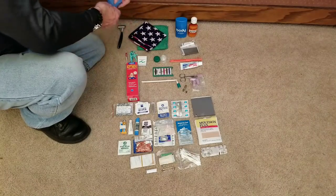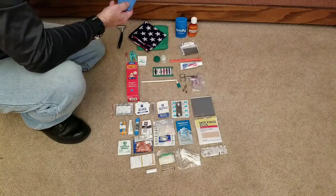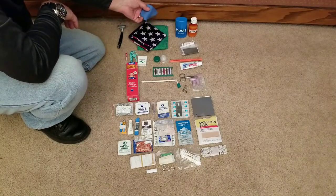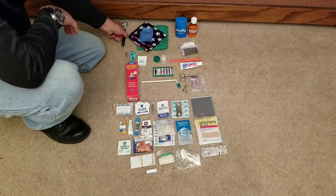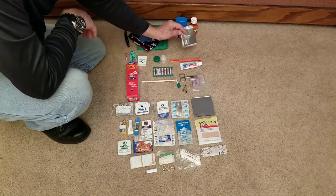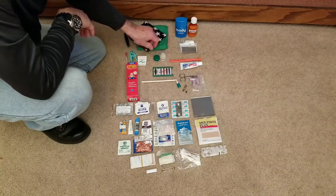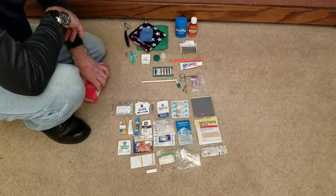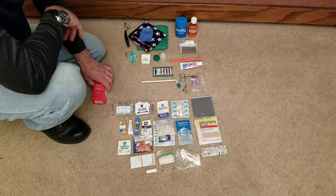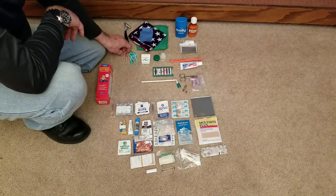A bandana that can be multi-purpose, you know, if you needed a sling or a bandage of some sort. And a little wipe for glasses. A razor to keep trimmed up a little bit. A repair kit for a pad with a patch and some glue. Some extra bottle caps for hygiene in the mouth. Dental floss. Some picks.